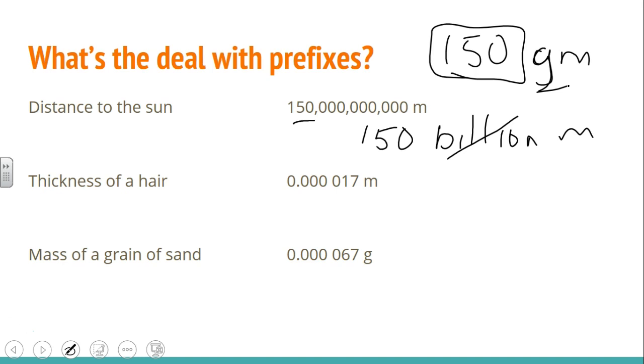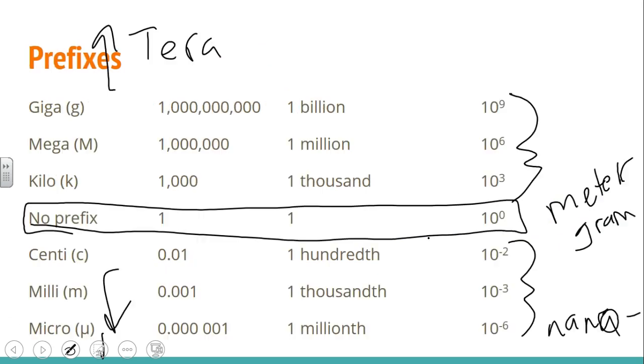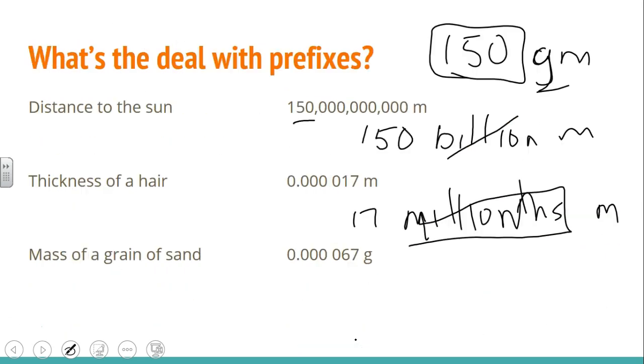The same is true with really small numbers. This is 17 millionths, right? Thousandths, millionths. I had to look up how to read this number. That's no joke. I'm an old chemistry teacher, and I had to figure that out. So who wants to actually say 17 millionths of a meter? Why don't we find the prefix that means millionths? We go back down here, look, it's micro. And so why don't we just write that as 17 micrometers, right? And then everything seems to be cool and copacetic.